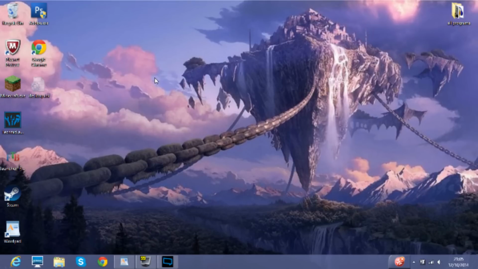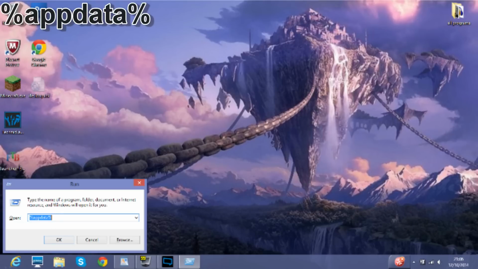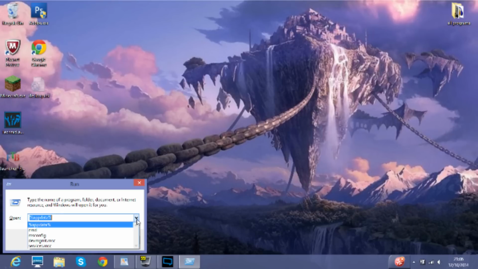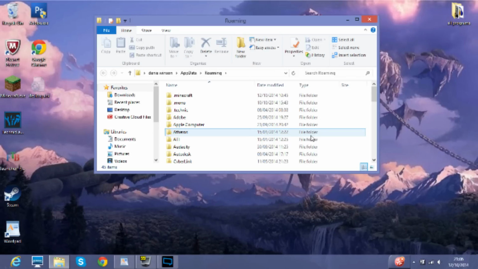So the first thing you want to do is go into the actual Minecraft run file. So you press the Windows key and then run, and it comes up with the run file. You can go into other resources. I'm using Windows 8, by the way. And then you type in %appdata%. It's pretty simple. If you don't know that, then I'll be surprised. But that's the basics of Minecraft. This is how you get into all your files.